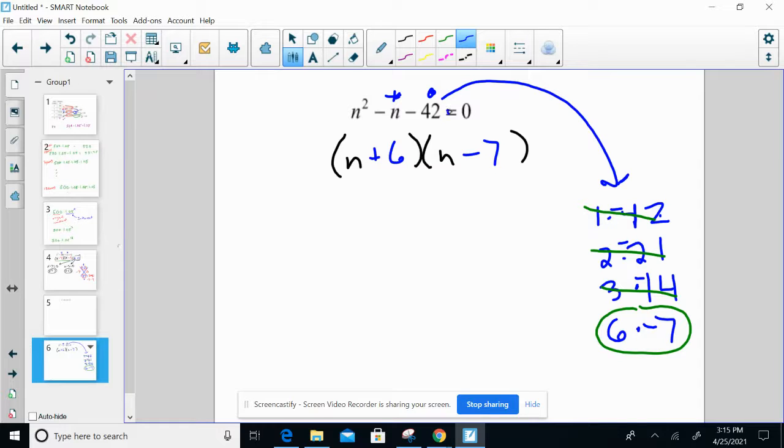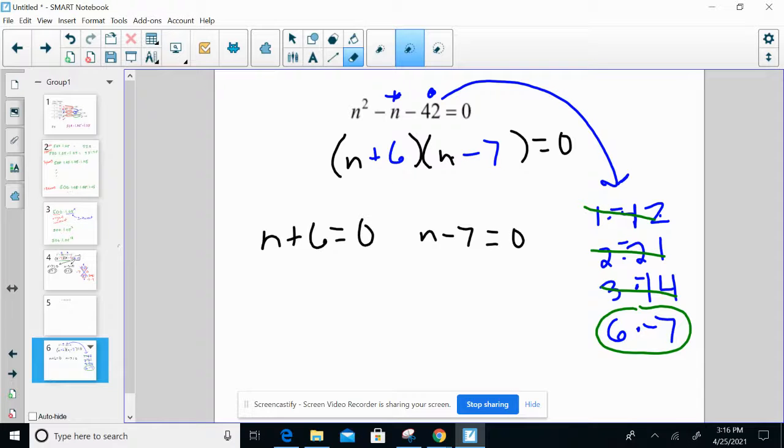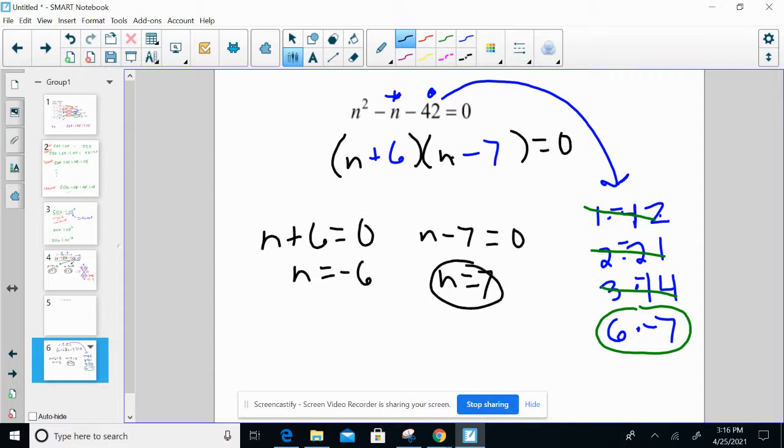And like I said, if we didn't have the equals 0 here, we'd be done. We have the equals 0, and you guys know how to solve this type of problem. Set each piece equal to 0, and this is the zero product property, where if you have two things being multiplied, which is this, and they equal 0, one of them or both of them could be 0, so find what makes them 0. All right. n equals -6, n equals 7, you're done. So the equal sign only creates one extra step.